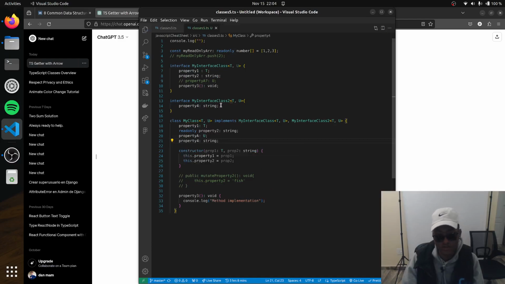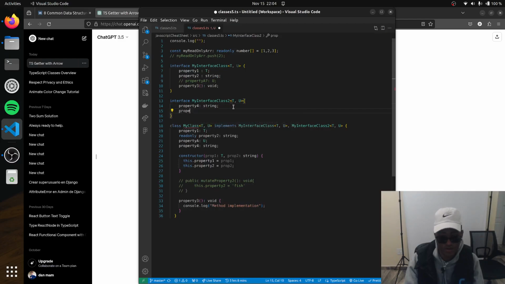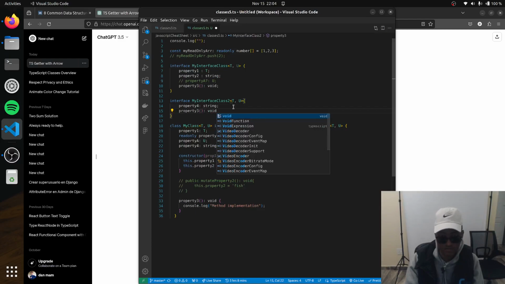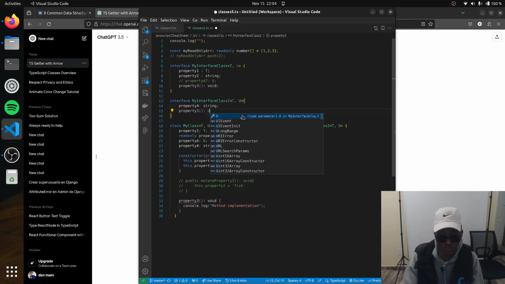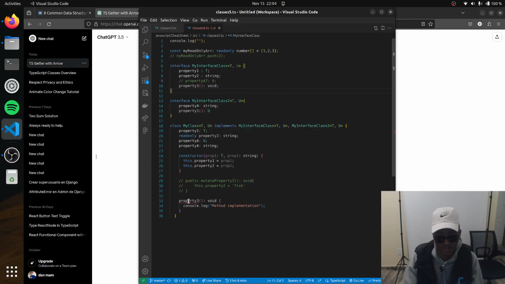There we go. So now I just want to know if I were to add property 3, which is a function. Okay, let's say my property 3 from my interface class 2 returns a U. What happens then?